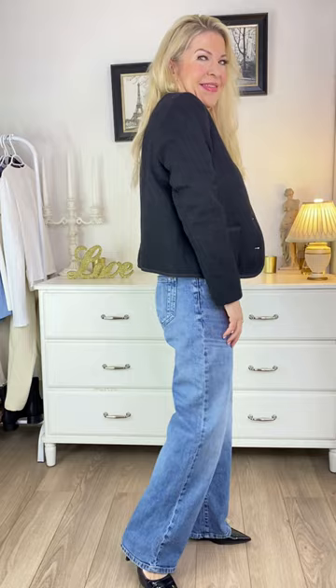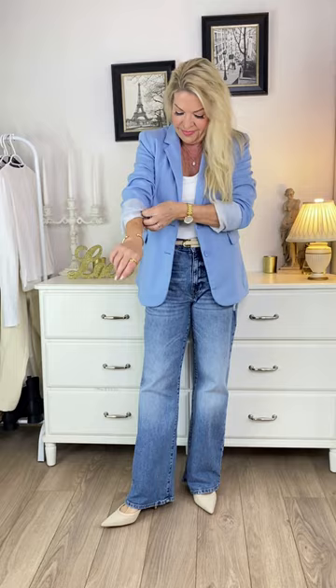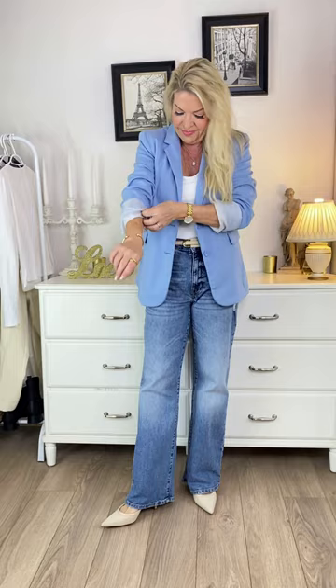...fairly fitted and not slouchy. This one is perfect as it's cropped, so it makes the legs look longer and thinner, which counteracts the fuller leg. Or choose a blazer or jacket which again is fairly fitted but also echoes the color of the jeans — this gives a long line and lengthens the whole look.